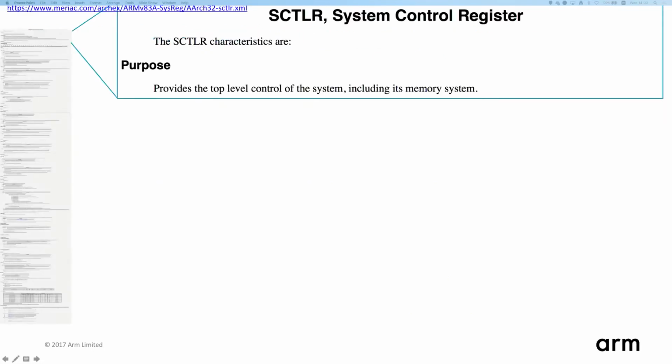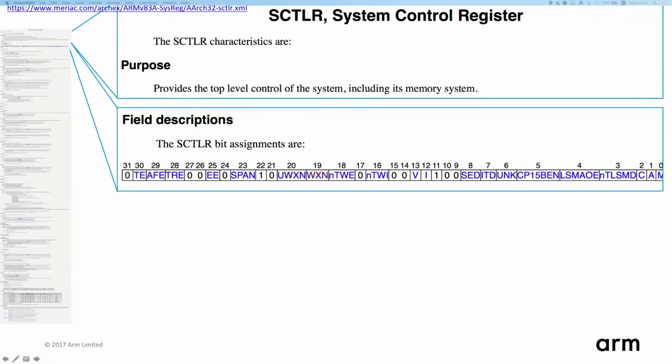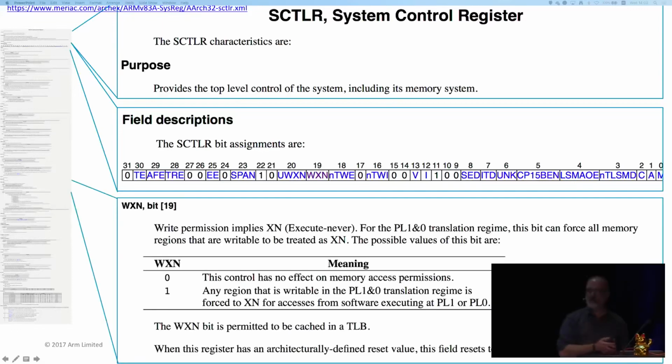So the first thing is all the really important security features in a processor are controlled by what are called the system control registers. And the top dog among all those control registers is this one here called SCTLR. Just trips off the tongue, doesn't it? So SCTLR is full of lots of individual control bits which affect either optimizations the processor is doing or security features. And so let's just zoom in on one of them to give you an idea of what kind of information the spec contains.